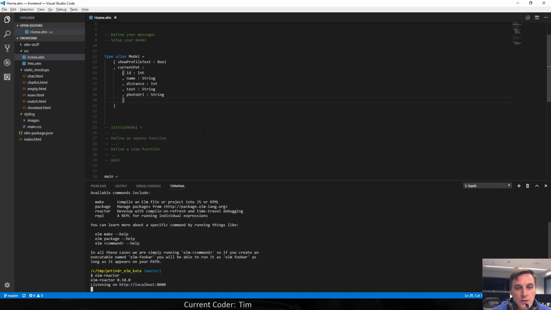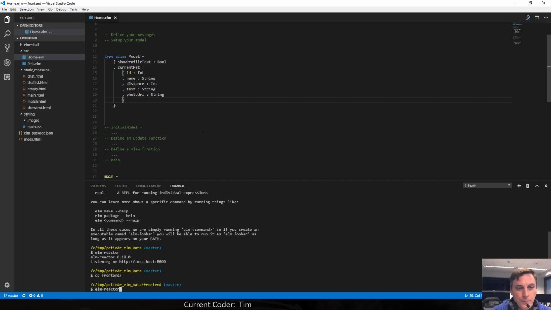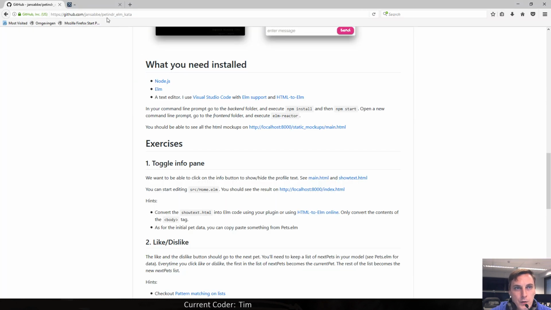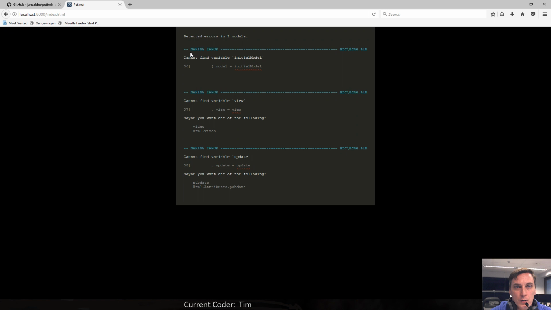So let's do that instead. There we go, and then refresh this. Now we've got just an index.html, and we've got a non-working web page. Why is that? Because apparently it cannot find a variable called initial model. So there's something wrong with our code in home.elm.